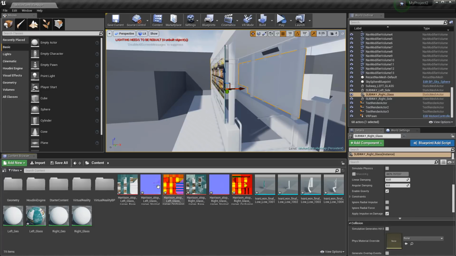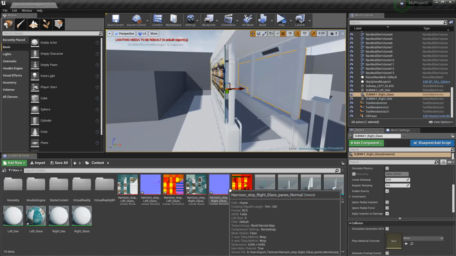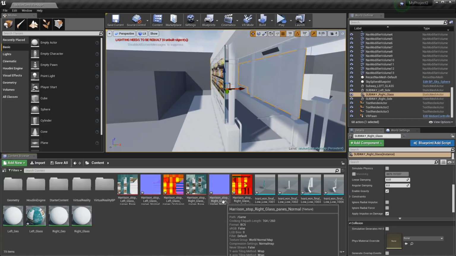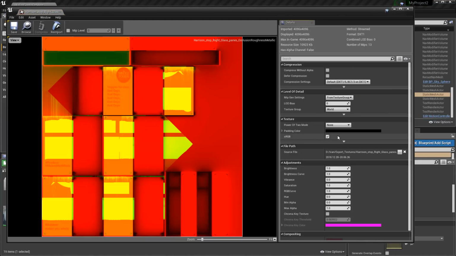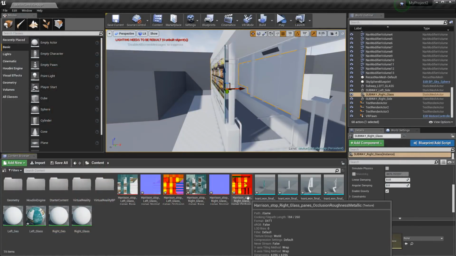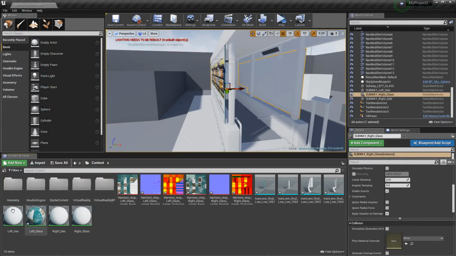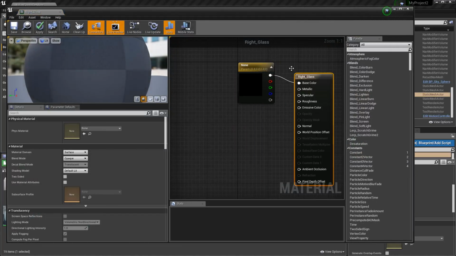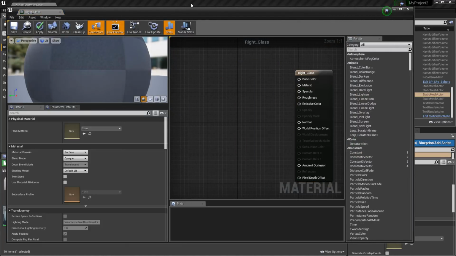You can see here, this is the right glass. We have to change. The normal map will be fine. It'll always have sRGB. I think it recognizes the name normal and changes it for us. But this packed texture, we're going to go ahead and turn off sRGB. Again, close that up. Just make sure you do that. And then we go to our right glass. Double click it, and the same thing again. You can go ahead and get rid of this default thing here.